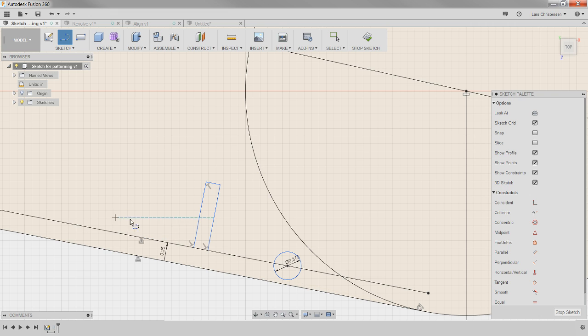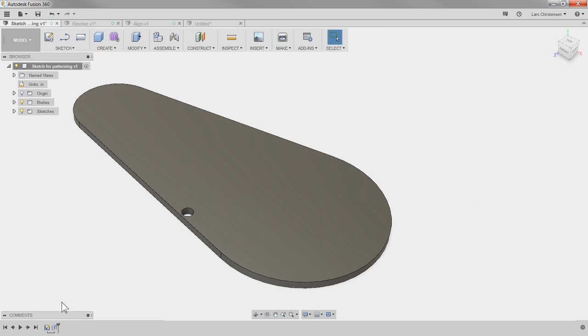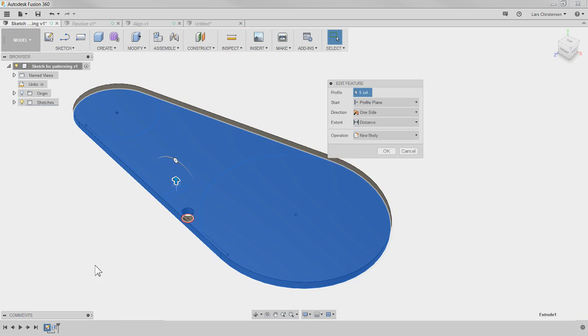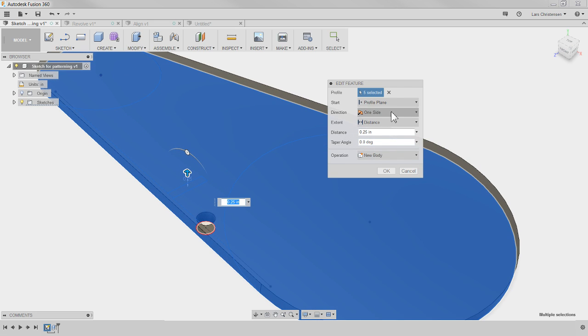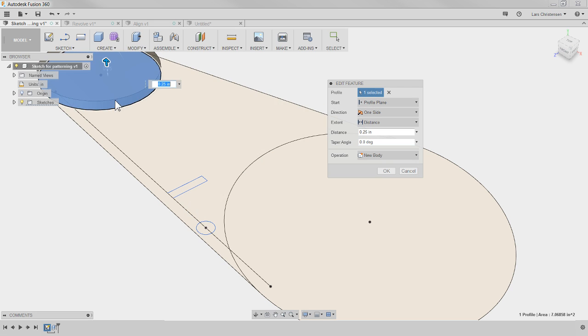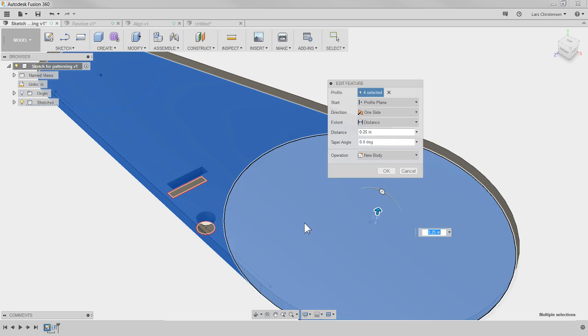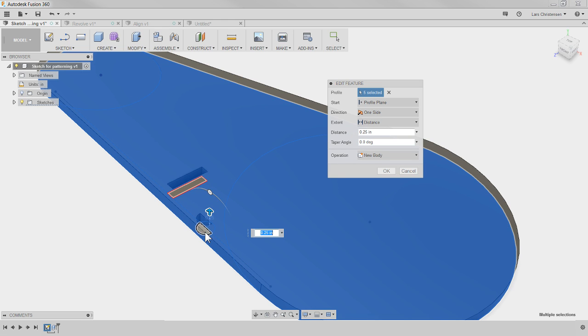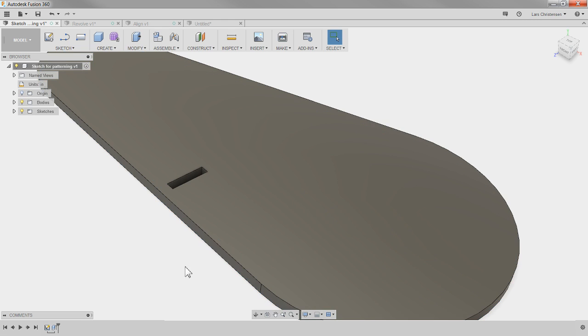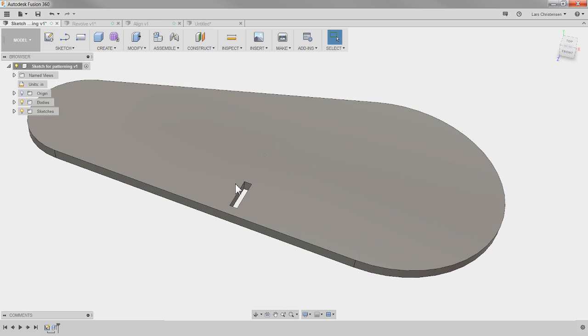Then I think it will make a lot more sense. Let me just create a sketch here. Let's go in and edit this feature, and select this, and let's fill in the round here. So now instead of a round, I actually have a rectangular here.